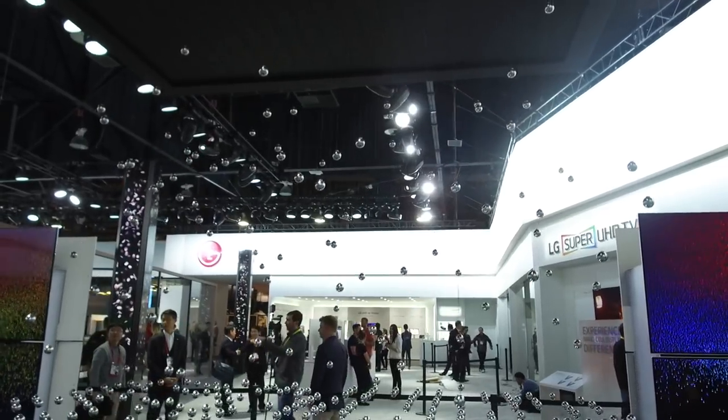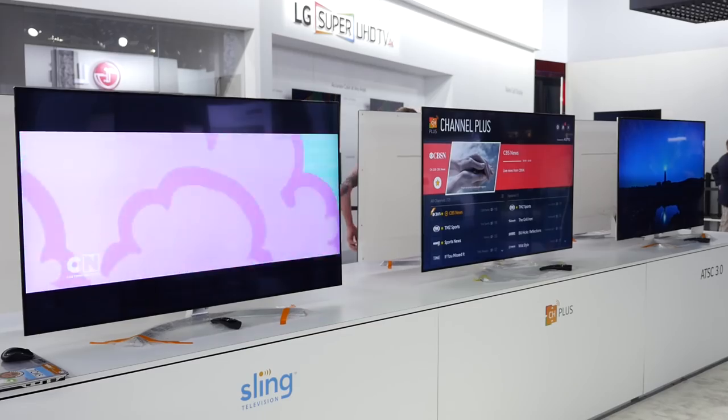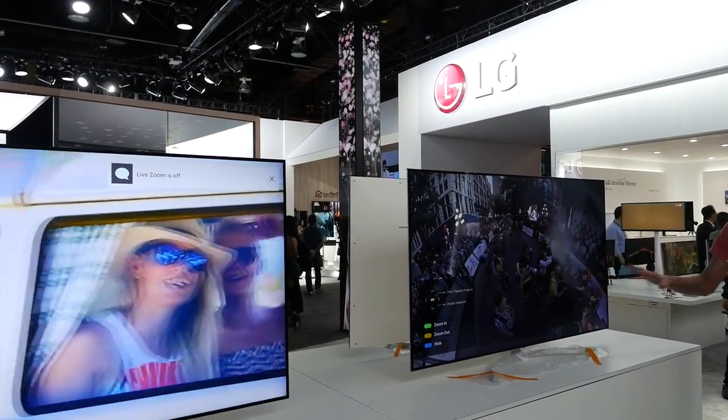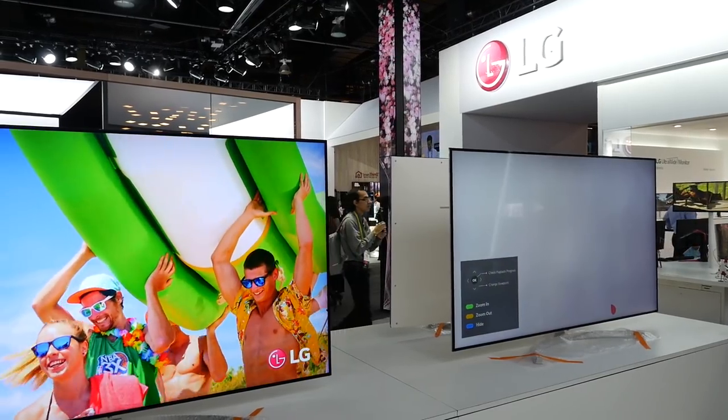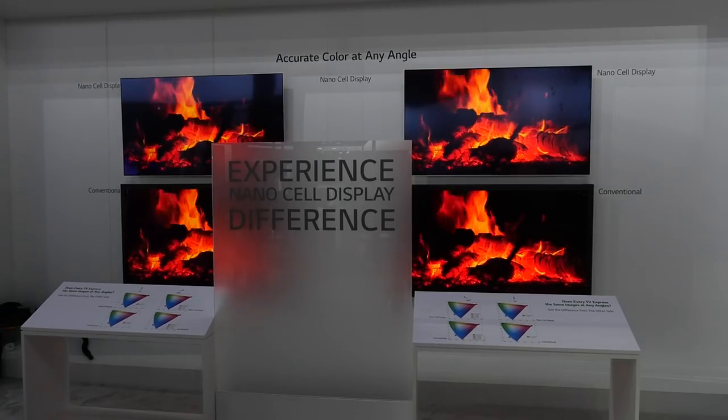It's easy to forget that LG also makes other televisions, so what's happening with the SuperUHD lineup? SuperUHD is improved again — we'll have about four lineups in our SuperUHD range in the UK, launching from about March, with screen sizes from 49 inch all the way to 65 inch. One of the big announcements is a new panel technology: NanoCell Display, which uses our IPS panels to deliver great color performance and vivid color accuracy not just from the front angle but also at wide angles. NanoCell Technology is really going to help us improve our LED and LCD lineup this year.